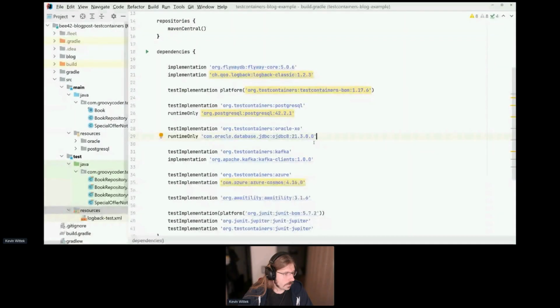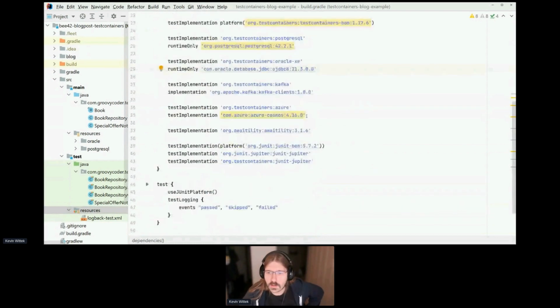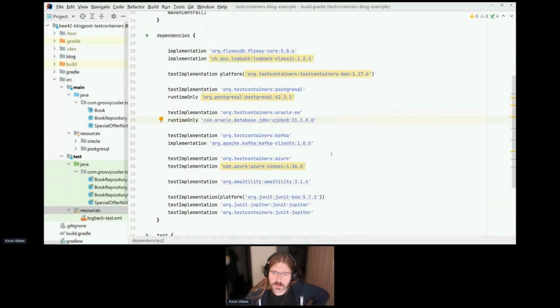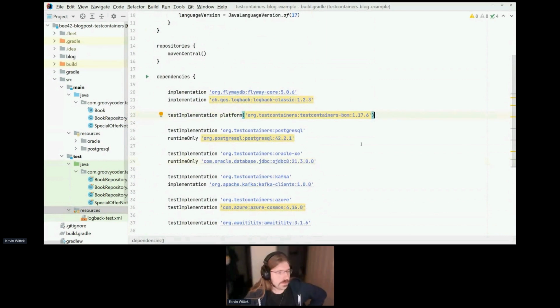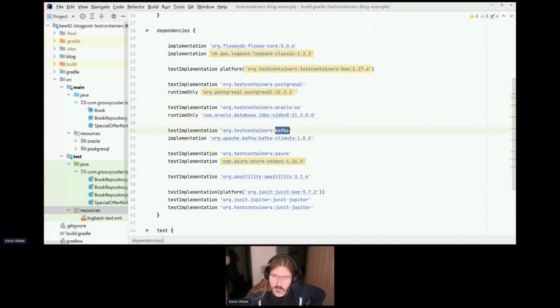All right. Okay. So this is a Java project. This is my Gradle file. And if I want to get started using Testcontainers, I just add a Java dependency, just like any other usual Java dependency. The current version is 1.17.6. And we publish the different technologies as different modules. That's why I'm using this bill of materials here. And then we have, for example, the Kafka module, Oracle module, Postgres, whatever. And the core module is just called the core module. And it would be the same if you're using Maven, of course.